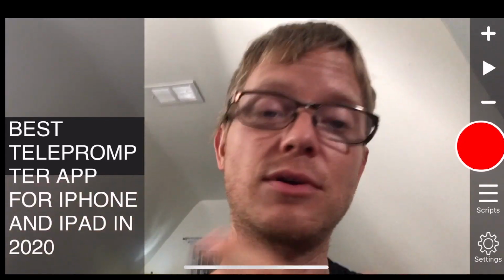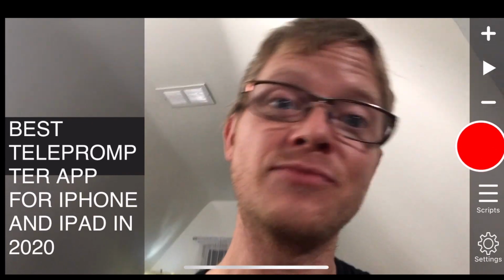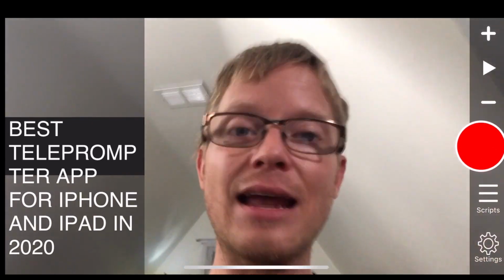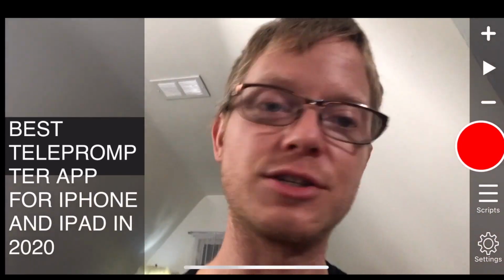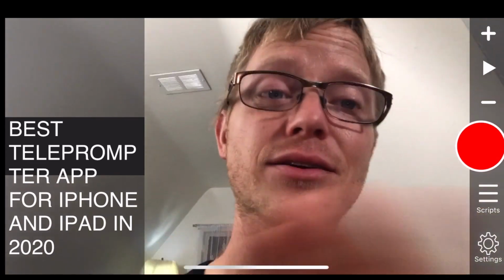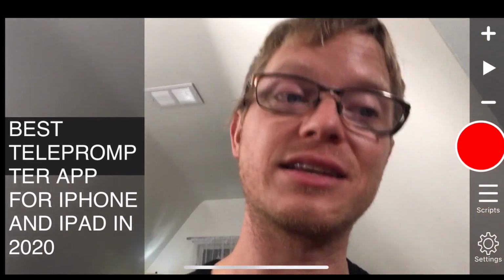Most cameras on phones are at least 1080p. A lot of them are going 4K, so you can get a 4K image from the front-facing camera, and you could use this and you'll have a beautiful image. I mean, it's really well done. So like I said, there's not much that you really need to explain on this app. That's why I like it.